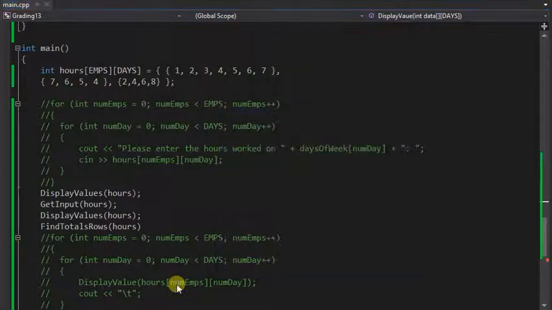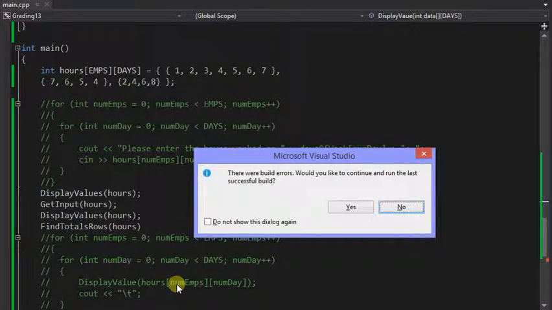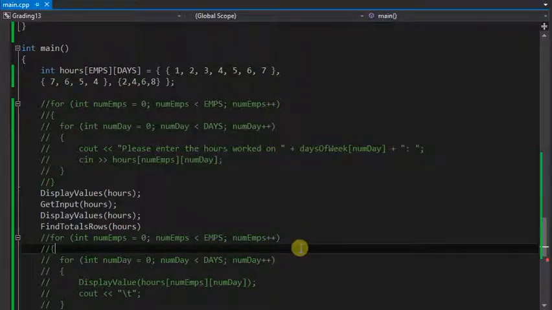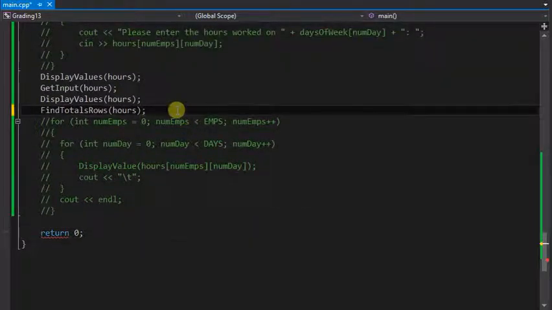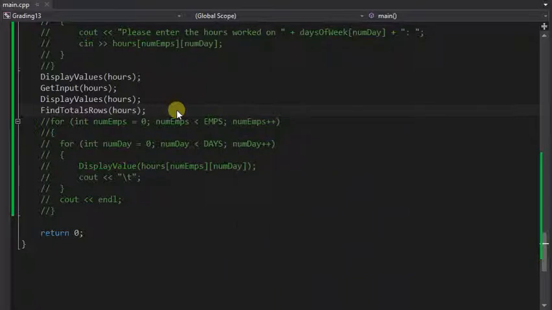So now we should see the total of each row, and then we'll quickly throw in a function that does the total of each column. Alright, what did I get wrong here? Simple semicolon there. Here we go. I ain't rushing. Gotta take your time doing this stuff. I'm rushing, so I'm making a few mistakes here. Alright, there's all the data from the initialization, and we'll put the data in like we have been.